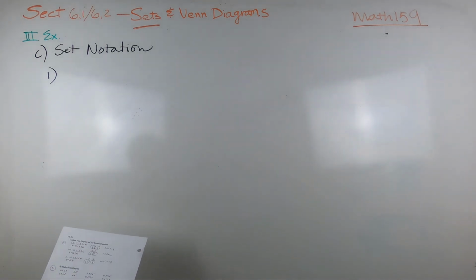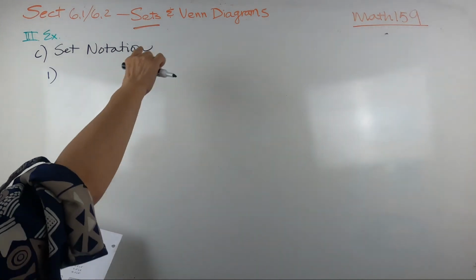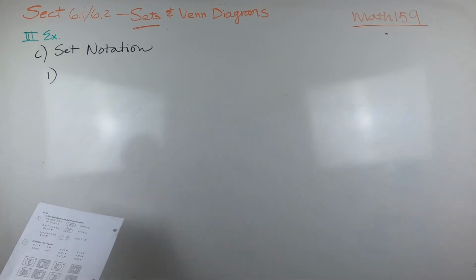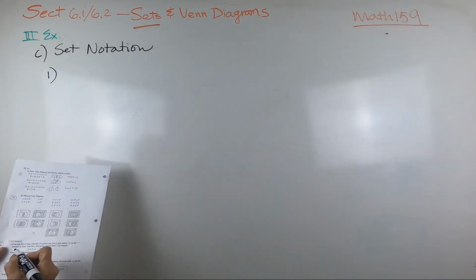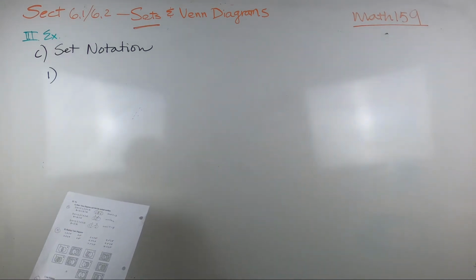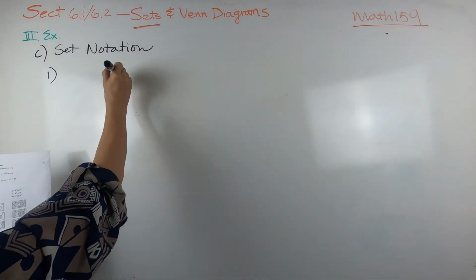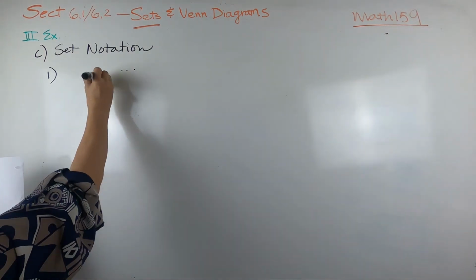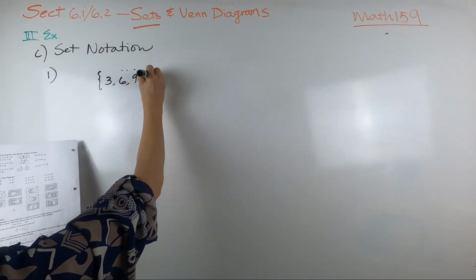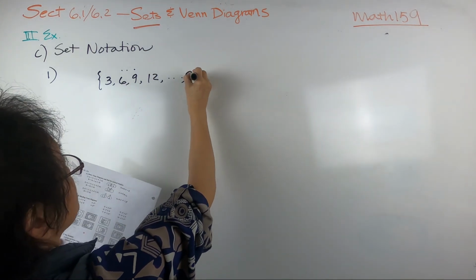Okay, let's see the next example for set notations. We were using Venn diagrams. Now we just use sets, okay? So let's see. First one, if we just have a long collection of numbers that have a clear pattern, then we use dot, dot, dot, okay? So it's like this. 3, we have a long list of numbers. Dot, dot, dot means everything in between up to 90.